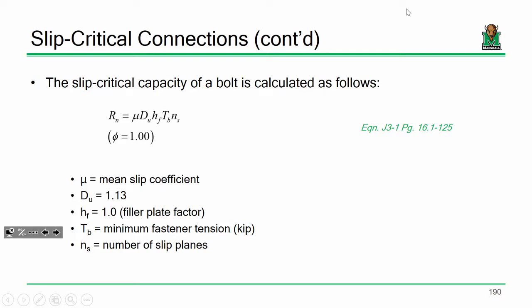So the way that we go about this is we try and achieve a given fastener tension inside the bolt. Now, D sub U, this is an adjustment factor. This is 1.13. I'll talk about that here in a second. We have H sub F, which is a filler plate factor, and we also have the number of slip planes. I'll talk about each of these. All right. Everybody good so far?